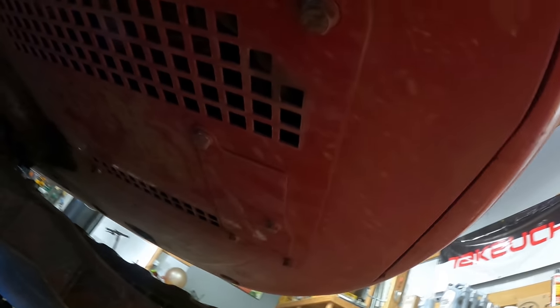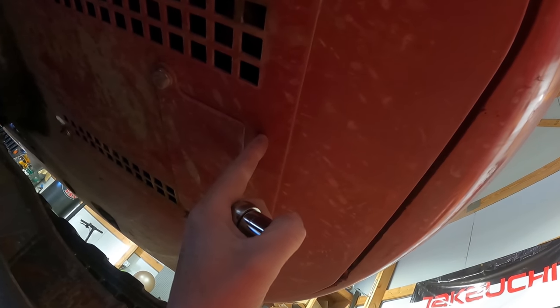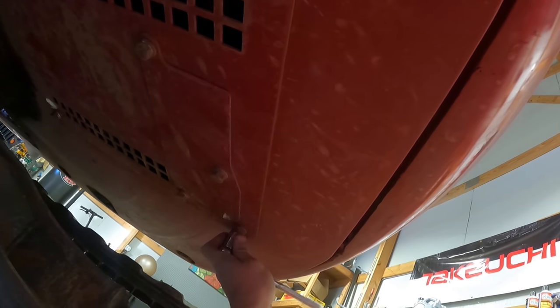Okay, I'm pretty sure I talked about this last time, but you can actually just take the three 17 millimeter bolts out of this cover and get right to where the drain plug is. I end up doing this whole cover right here, which these are 19 millimeters. You can take these two out and then loosen these up and it comes off. But the only reason on that is because when you take the filter off, it ends up running back here on this piece if you don't take it out, and then just kind of runs all over the place.